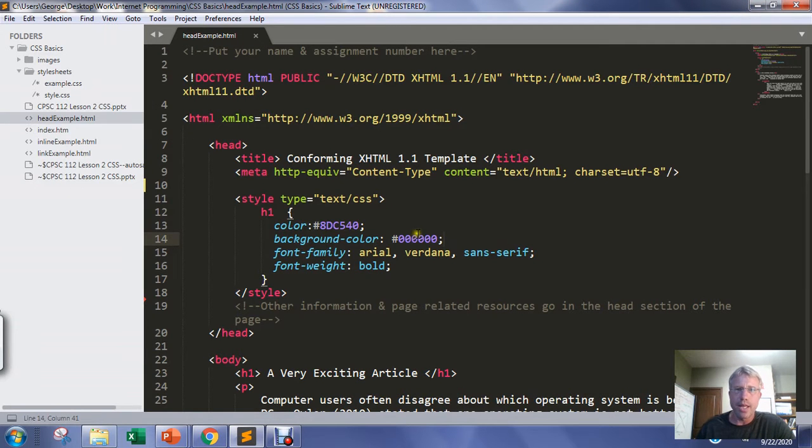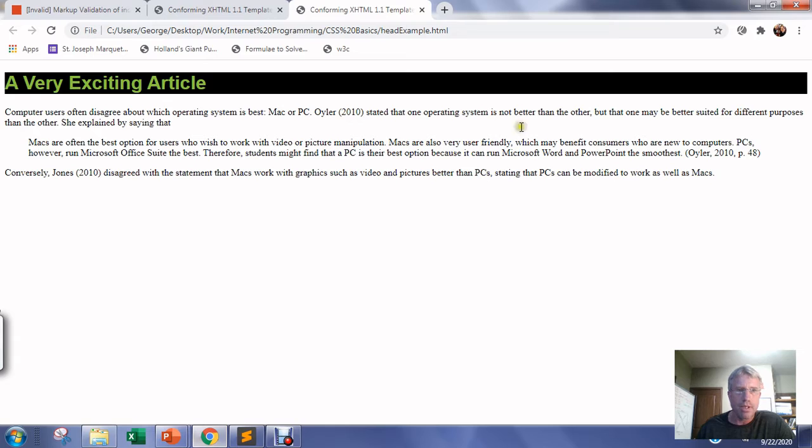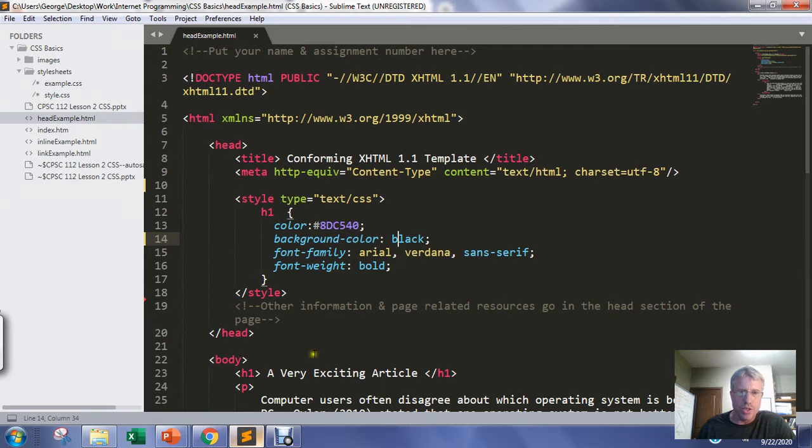And like I mentioned before, for common colors like black, we could have just typed black and it's going to know what that is. I think it's not very common to type in the color names. I think using hex, so that shouldn't change the appearance. And in fact, if we changed it to a different common name like, let's see if it knows what pink is, right? Make it something ugly.